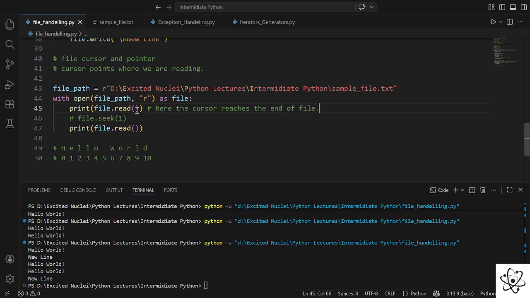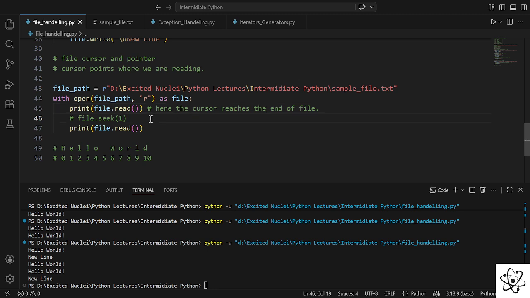This is something that you must keep in mind. Whenever we read a file, our cursor starts from the zero index and reaches the end of the file. This happens every time you read a file.